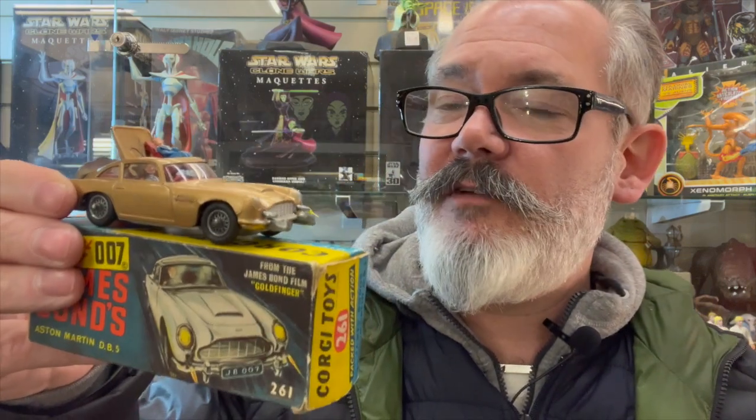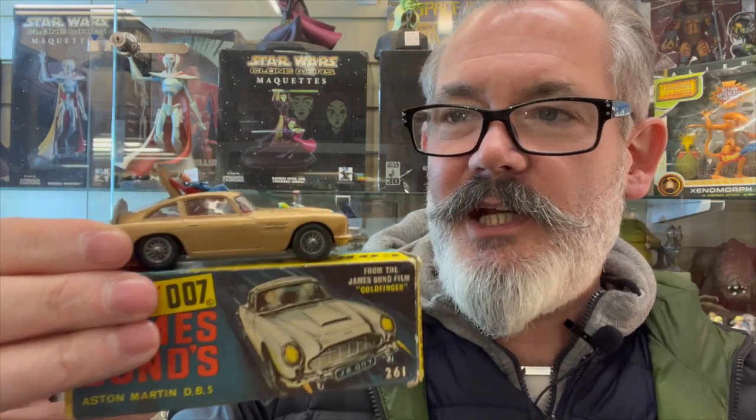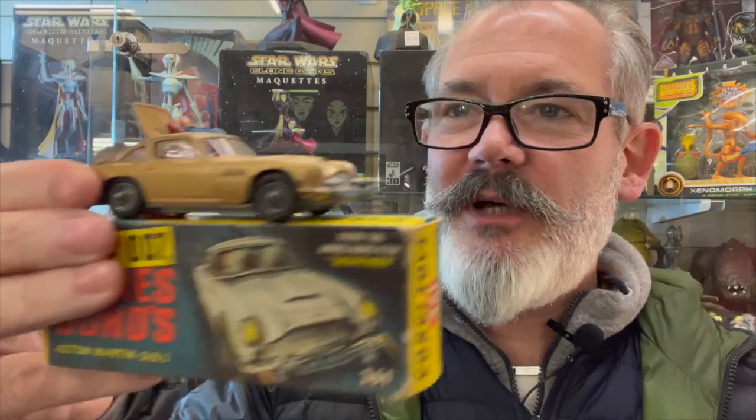To conclude why this is the greatest TV and film related toy of all time: it's an absolute epic feat of miniature engineering, it's an awesome toy, it's ingrained in the memories of children, it came from a great film, and even after 56 years in production you still want one. That is something no other toy has ever achieved, and that is why this is the greatest TV and film related toy of all time. It just is.